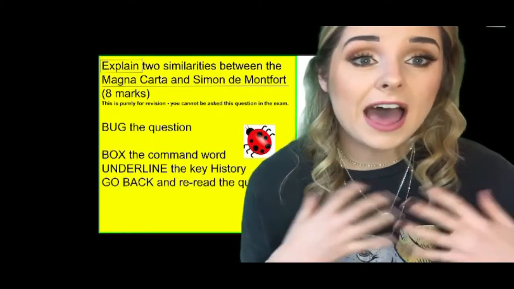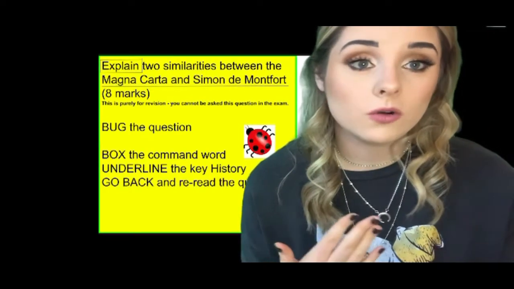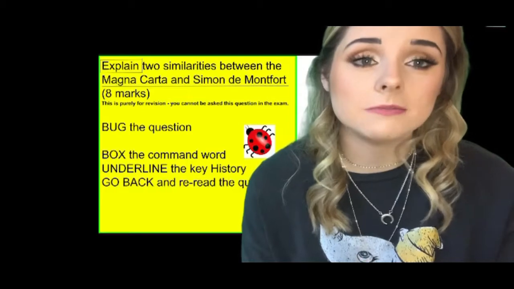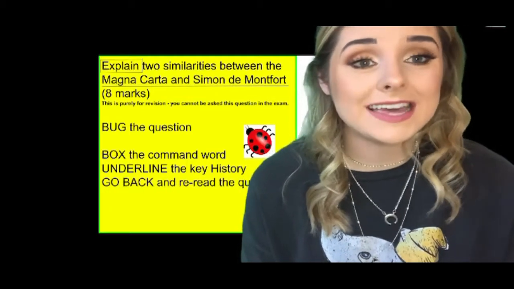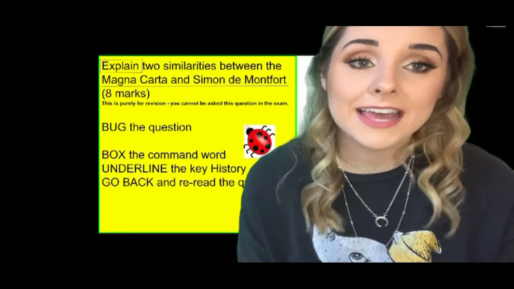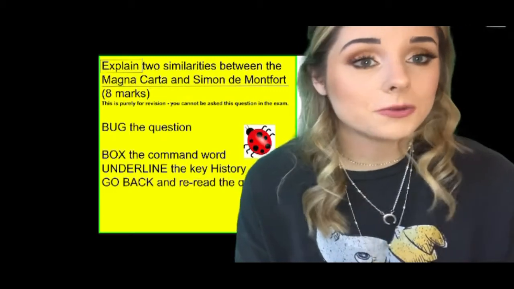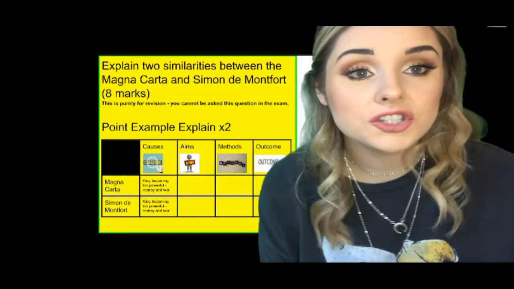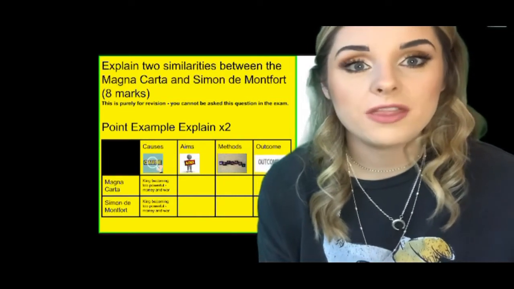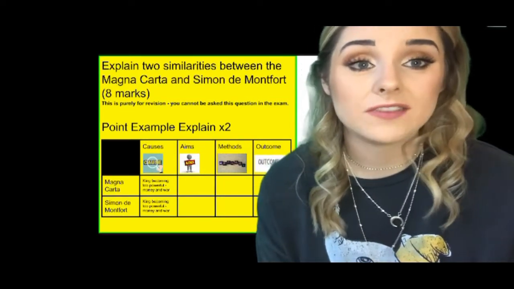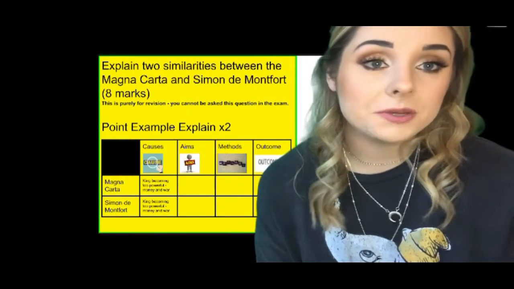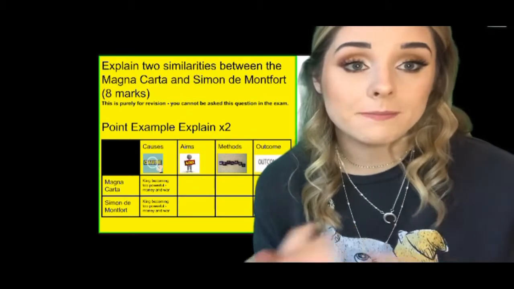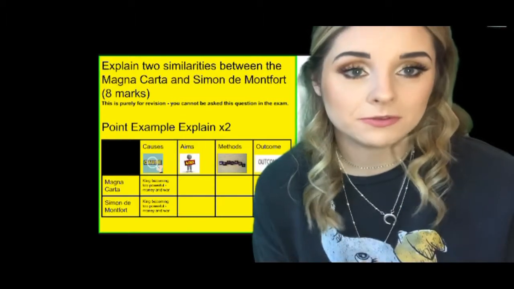Now, with our year 11s, with people that have gone through history in the past, we've actually seen them in their mocks and their final exams using this structure. So it's quite good to get into the habit of that now in year 9 and 10 so that you know exactly how to answer the questions. Straight away, we know that the question is asking us to identify 2 ways in which 2 events were similar. And these 2 events, as I've already mentioned, are the Magna Carta and Simon de Montfort.